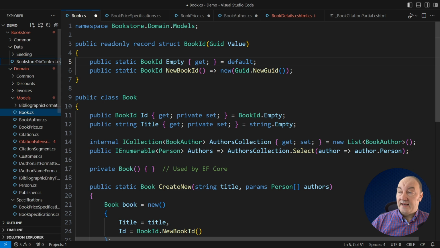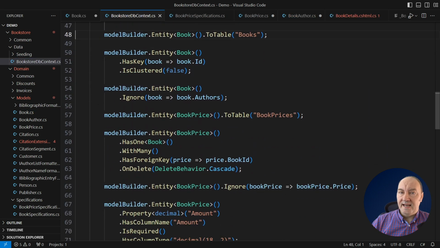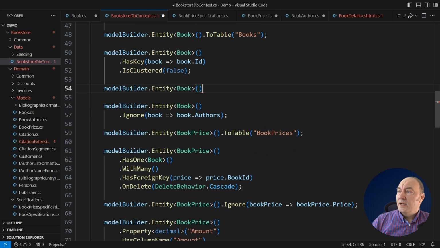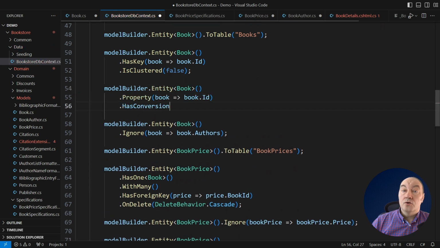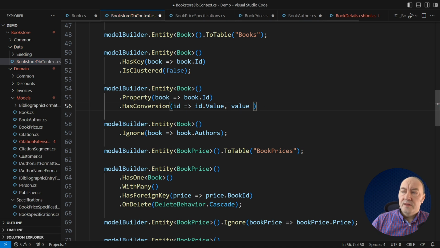Entity Framework is next. Entity Framework Core is supporting strong types almost natively. Pick the ID property and tell Entity Framework there is a conversion to apply. When given the strong ID, poke the contained value out. The underlying database will contain these raw values, and then when you load that raw primitive value from the database, wrap it into the book ID instance for future use.